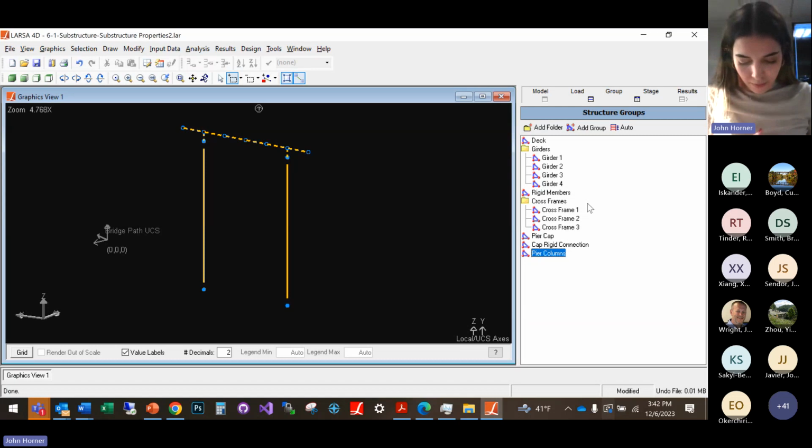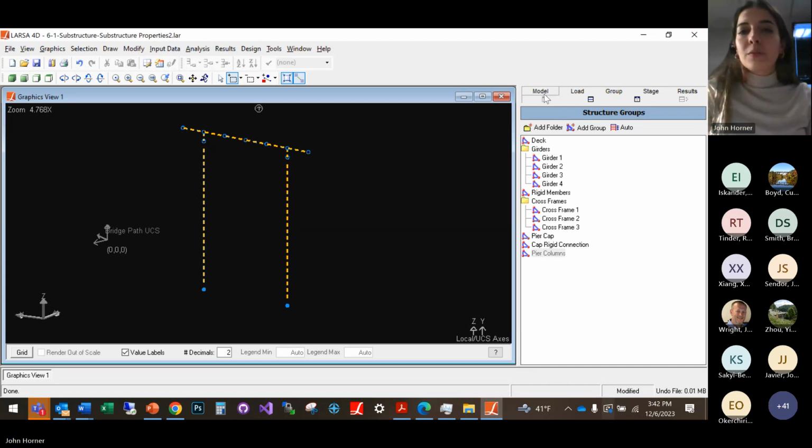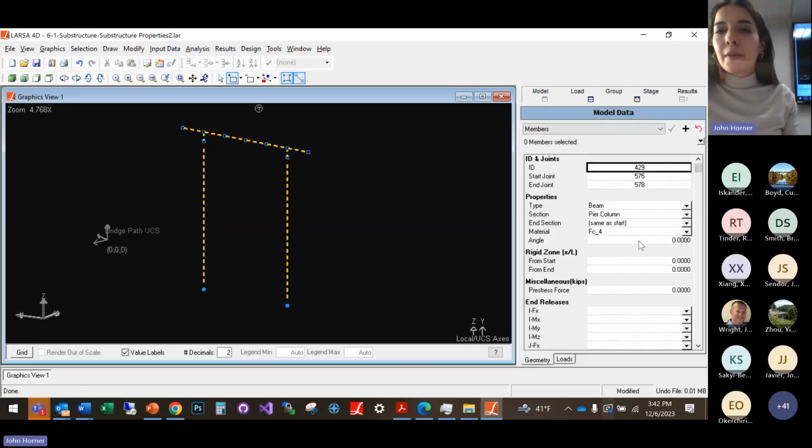So now we will again unselect everything with U on our keyboard and select only the bottom of our column, and we will define restraints here. So to do this, I will use Model Data Explorer.